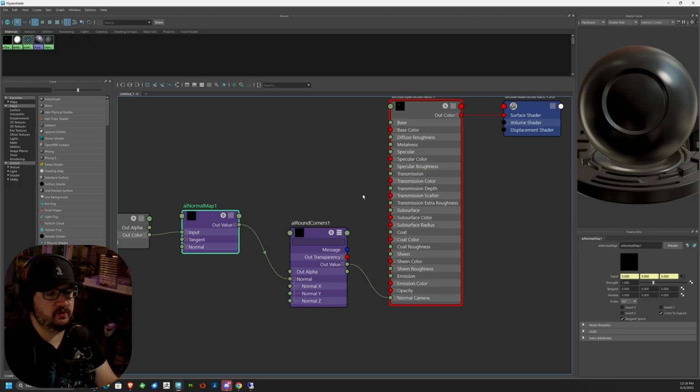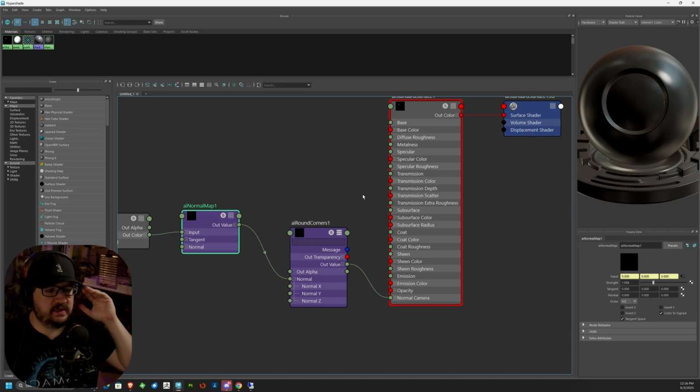I do want to mention though, again, if you're going for super close up, almost macro shots, it's not going to be the best thing to use, because again, we're faking that effect. This isn't actual geometry. So eventually the closer you get, the more that effect is going to kind of fail, and it's just not going to look realistic.